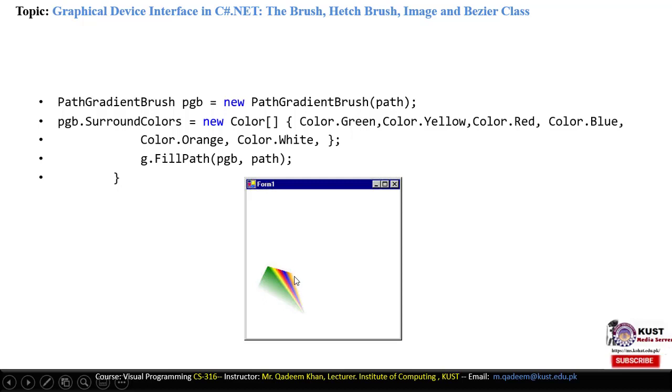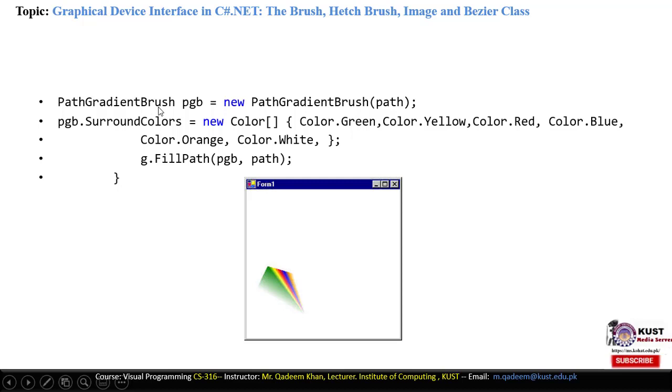So these are the white colors here, and then g.FillPath, pgb, path. Here we will print the filled path. The PathGradientBrush and the path, two parameters, define the fill path, so it is filled with multiple colors. Now if you run it, you will see this exact output on your form. You can see that different colors are mixed in the path gradient brush.